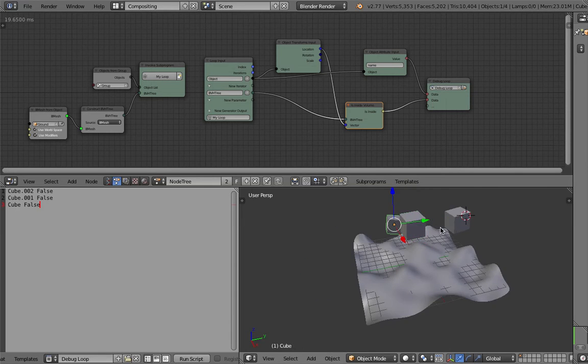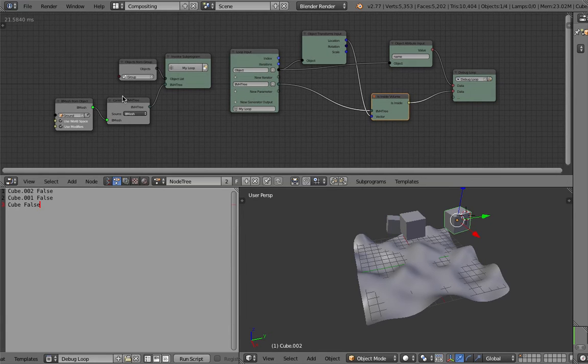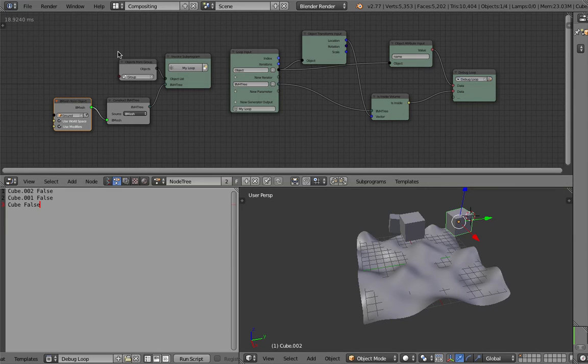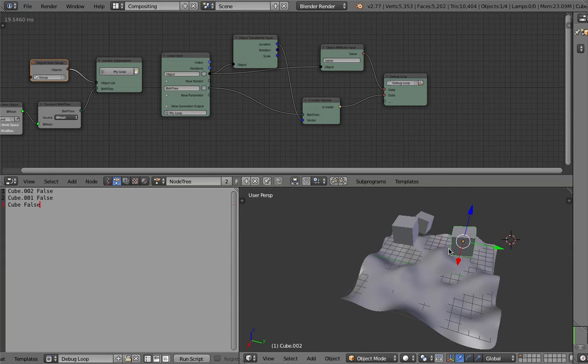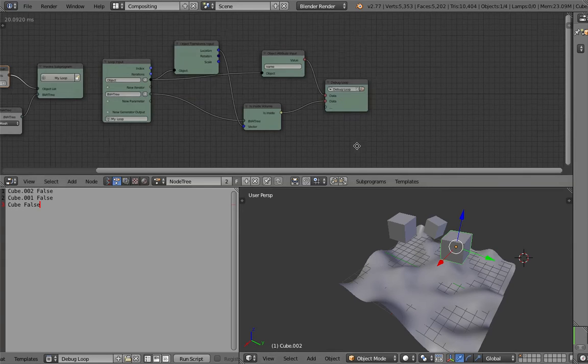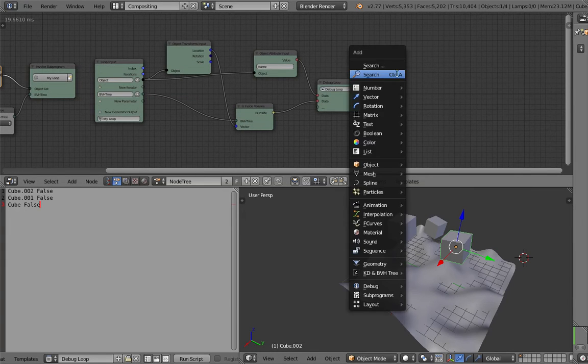For now, since we already have the objects inside the group, later on I will show you anyway.